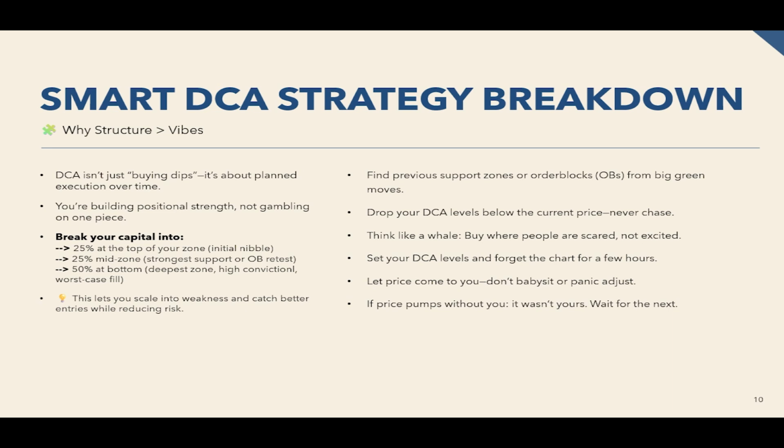This means that when you set an order block, don't just sit there and babysit it or panic adjust, right? Wait for it to come to you and then buy, right? So buy limit orders are your best friend as well, right? The same works vice versa for selling as well. Let the price come to you. Do not babysit or panic adjust.